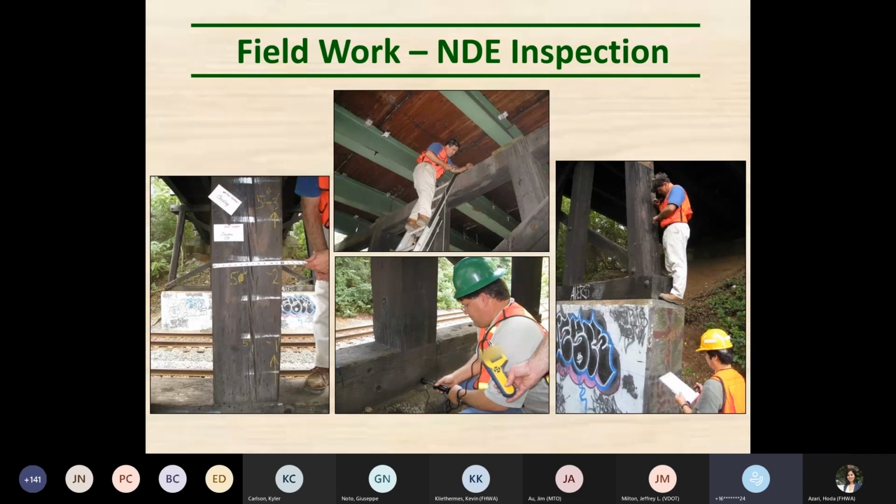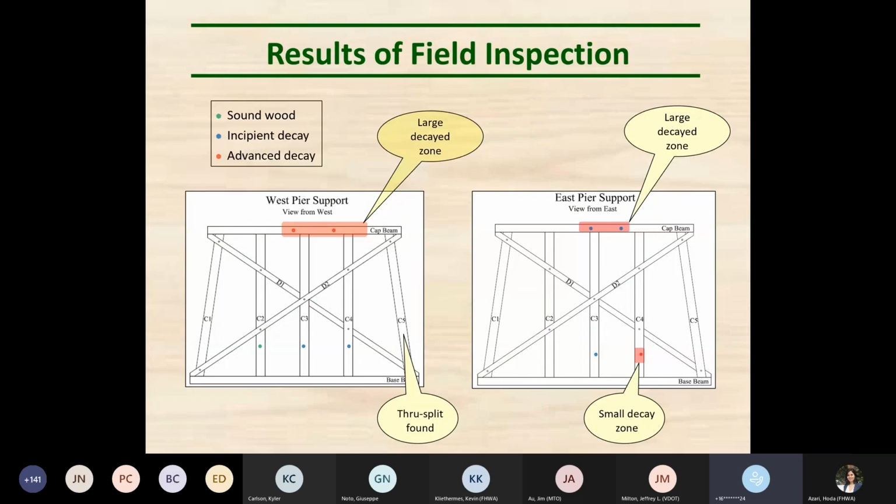Not too many reductions for columns. In bending, it's different, but the checking didn't seem to be too big of a concern. And then, of course, we're collecting moisture content and doing visual inspection. The next slide, please. This is kind of a summary of all of our field inspection work. We, using our 5-step procedure, came up with these areas as having problems. 2 areas were in the cap beams on the top. They both had checks opened up on the top and water infiltrated. So one had more advanced decay than the other. And then in a couple of areas on the columns, we found some small decay zone and some splitting.